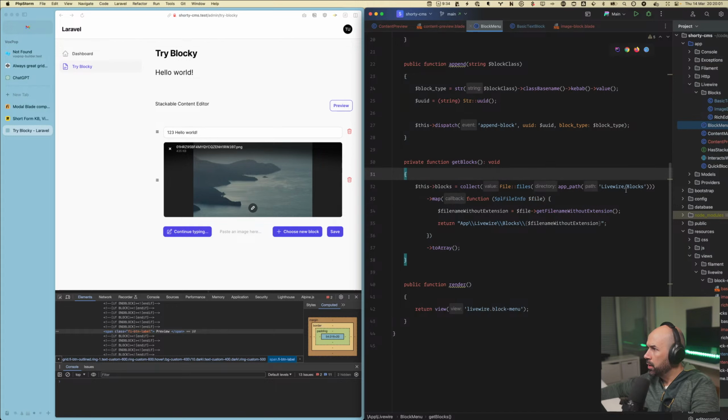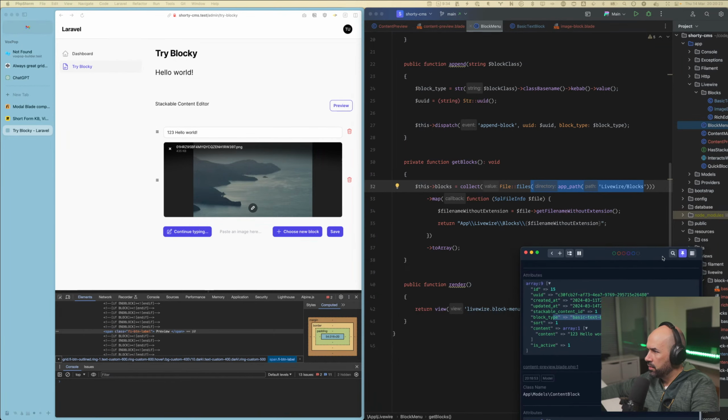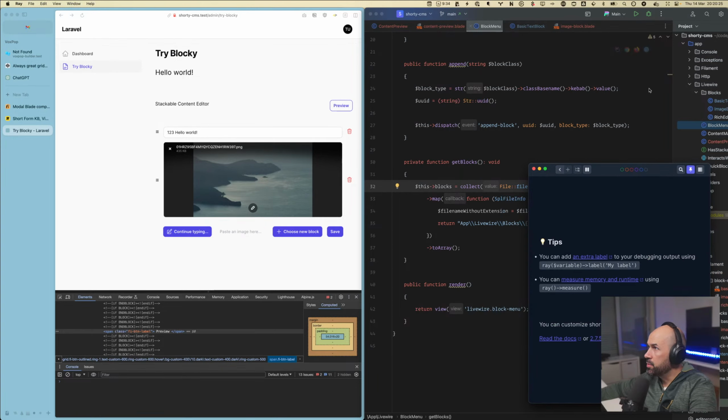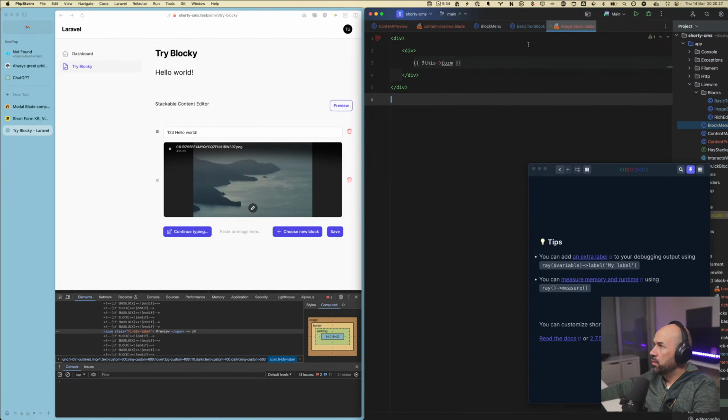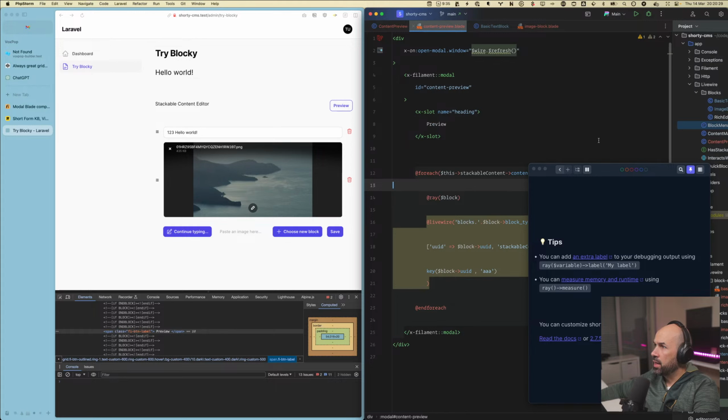Which would be Livewire blocks. So this is the Livewire blocks. Yeah, let's just iterate on that. Sometimes I just can't see so much ahead.